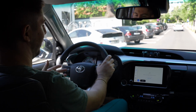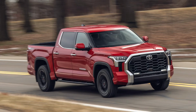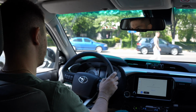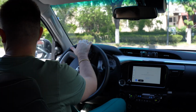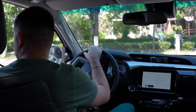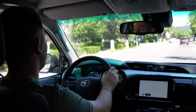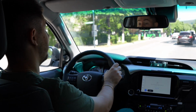I also know you cannot get the Hilux, you only have the Tacoma or Tundra. The Hilux is in Europe and in all the parts of the world except the US. In US you have the Tacoma, but you don't get the diesel. The diesel is greater for fuel economy and for towing. You have a higher towing capacity of 3.5 tons, and this is great. The Hilux is very appreciated in Europe and in Romania.